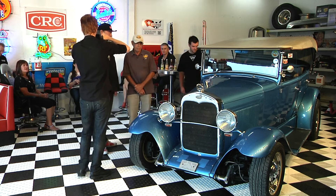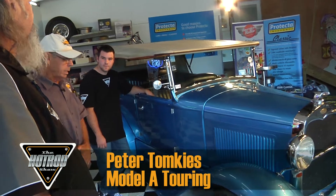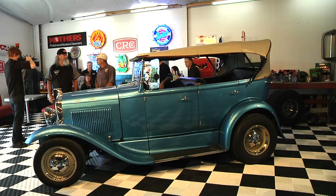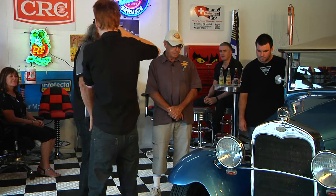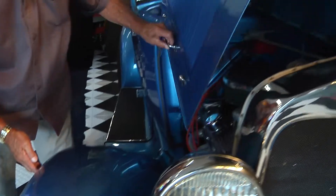We're going to introduce you to Peter and his beautiful Model A Touring. Peter, tell us a little bit about your car — where you come from, how long you've had it. I originally bought the parts for this in 1968. I'm an American deep freeze serviceman who was operating out of Christchurch. I've been married 46 years, and it's been on the road since 1970. What are you running, Peter?